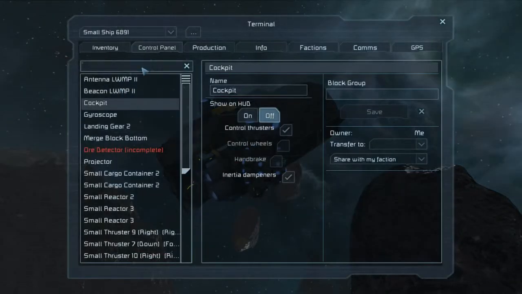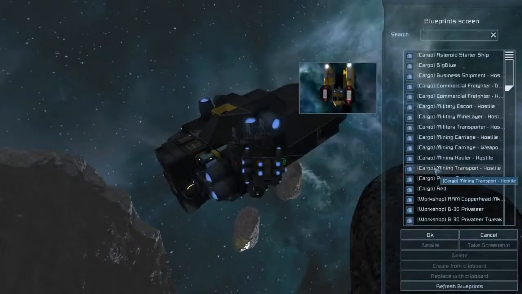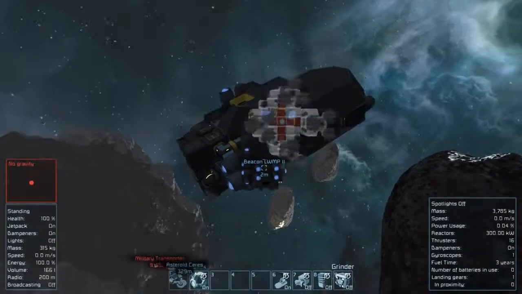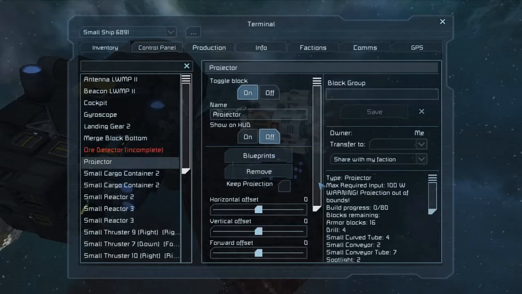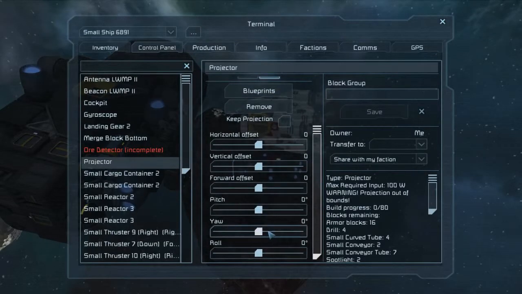And we're gonna load our projector with the Stakhanovite. It's a little mining ship that should kick a lot of ass and make it so we can actually get ore. So let's see if we can flip this thing around. Probably, yeah. That looks right. Right about there.